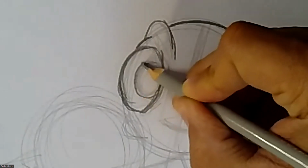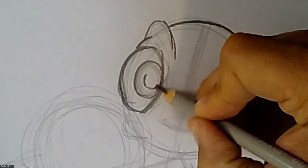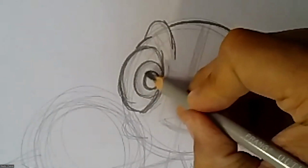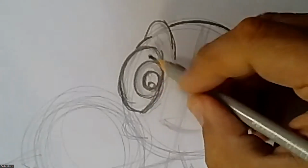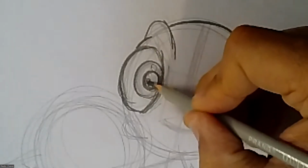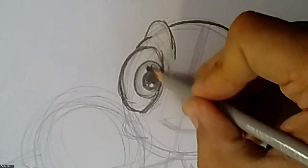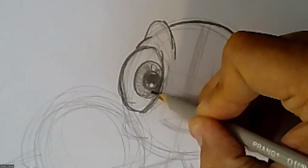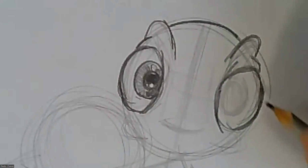Now there's a lot of detail with these eyes, but this is the shape. This is how it fits in there. Then you've got the pupil, the dark part of the eye, and it's centered closer to the middle, right in there. And it's all dark. Actually, there's a little bit of a highlight underneath. I'll keep that highlight, a little bit of a highlight up here. But all here, let's just darken all this. The highlights make it look shiny. A little bit of shade on the iris. It gets darker as it comes down here too. So there we go. There's one eye.